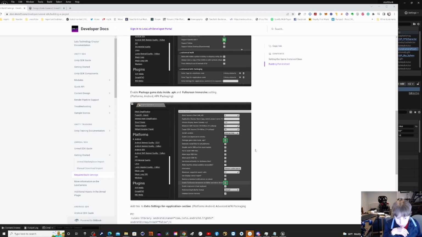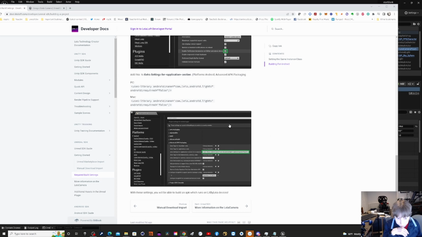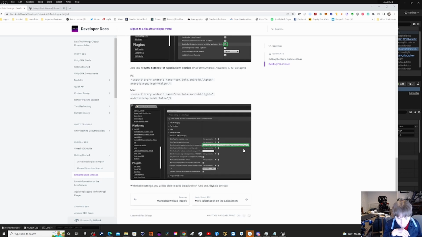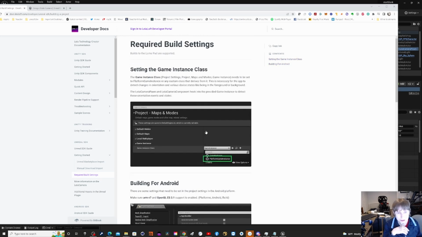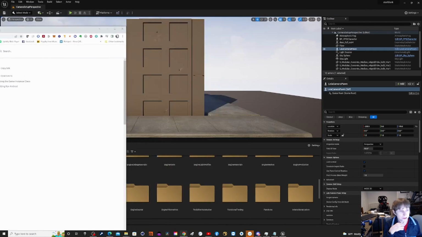Full screen. This, I guess, tells you about the lighting. And you must have these settings, or it's either not going to build, or you'll build it and you try to run it and it is going to crash. So that is the first thing I learned.